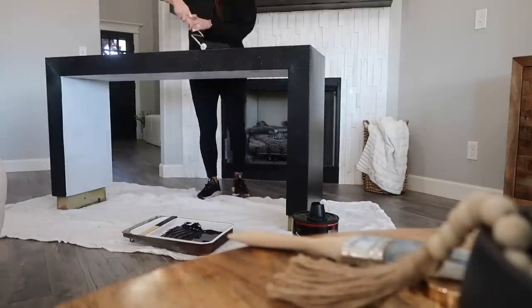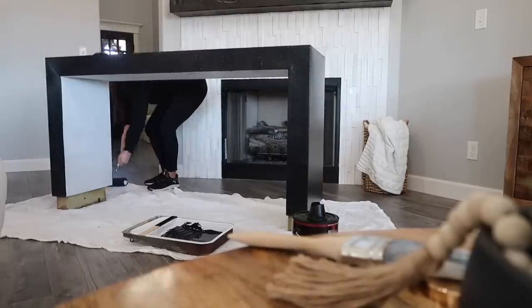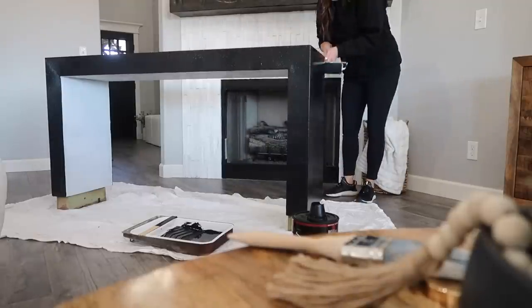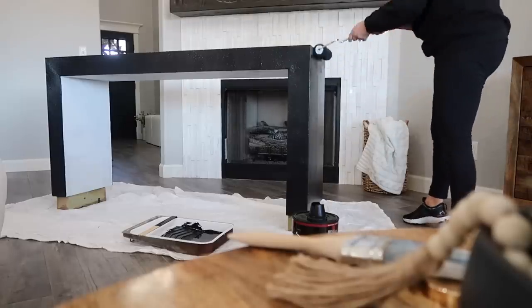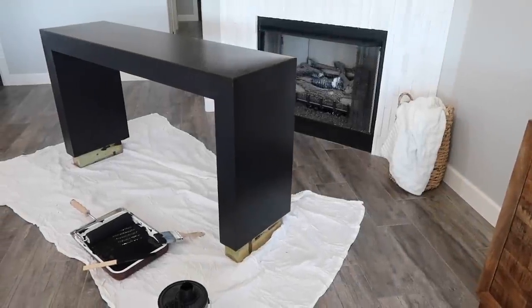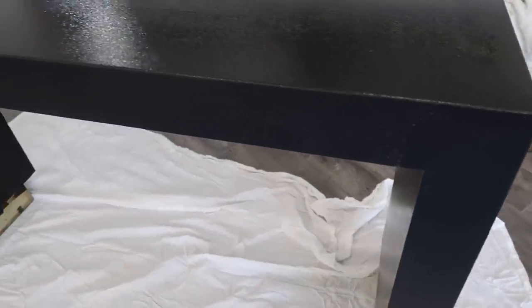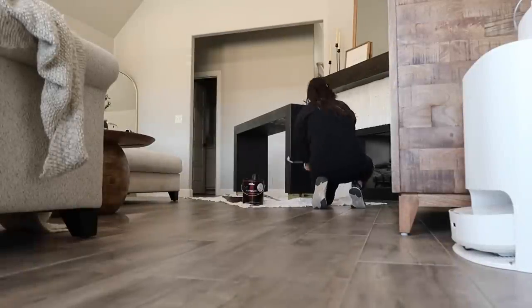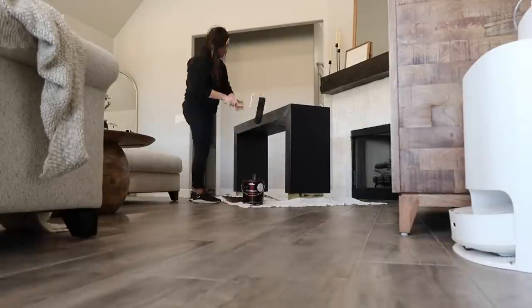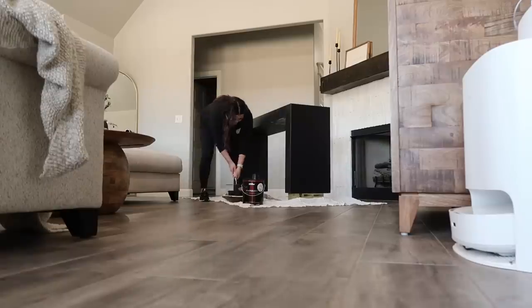It can be a little scary to start painting furniture — I was even scared about messing this up since I could sell it and make good money. But it was definitely worth the risk because I would have been spending over $2,000 to get a table I already had sitting in my house. After the first coat I'm doing two coats of black total. Even if you buy a paint that says one-coat finish, I still think you need two because you miss spots and it makes the finish more even. Always do two coats.